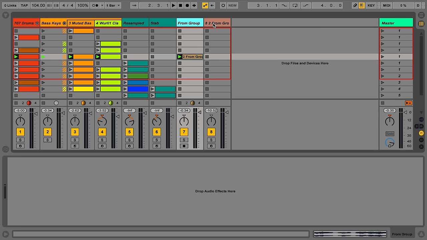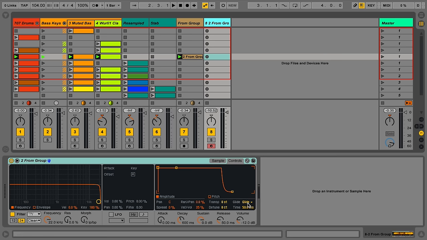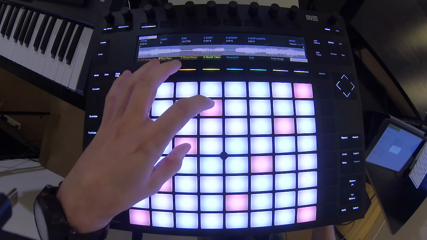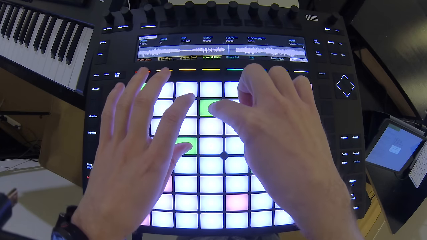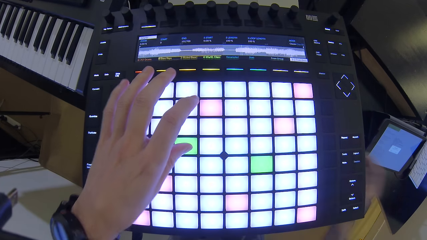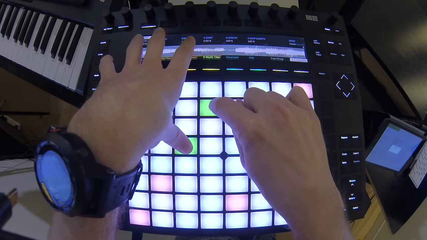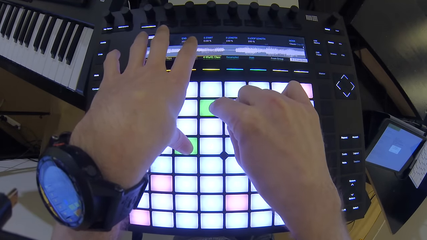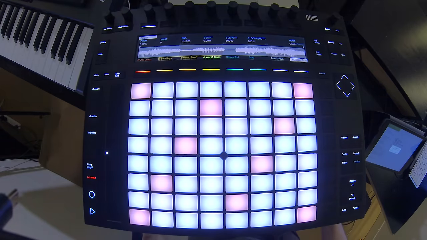And the reason why I've done that is I've got the Simpler in monophonic mode, and I've turned the glide mode on with a short glide time. So what I can do is hold down multiple notes at once, and I can re-pitch it in real time. That's in beats mode. I want to change that to Complex Pro. So we go. So you can re-pitch it in a monophonic mode.